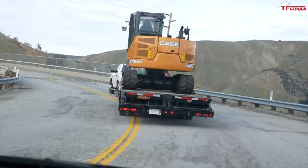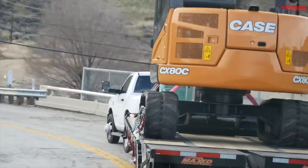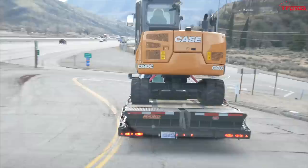Combined with the transmission, coming downhill right now with no foot on the brake — just a little to get the exhaust brake to work — we're holding 45 miles per hour and the truck just does it. That's the confidence part. You've got enough on your mind when towing heavy loads. The more the truck can do to make it easier, the better off you are. You're not tired at the end of the day because the truck does so much for you.